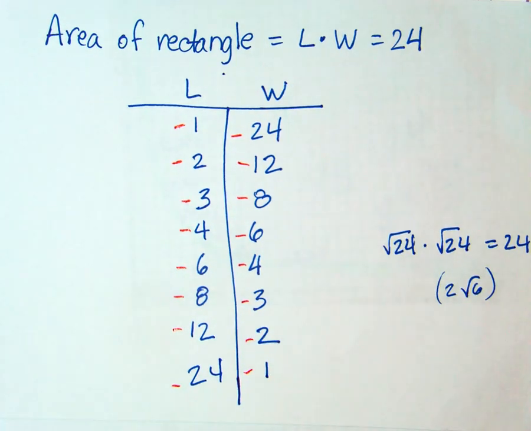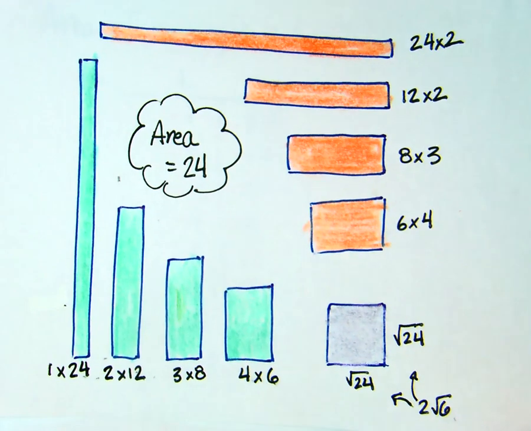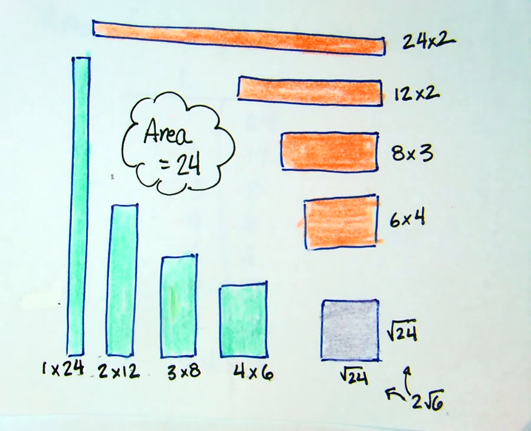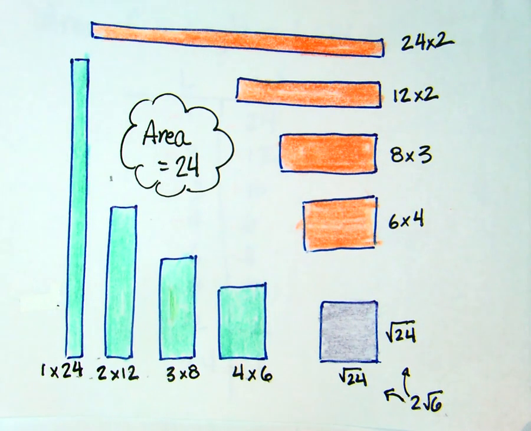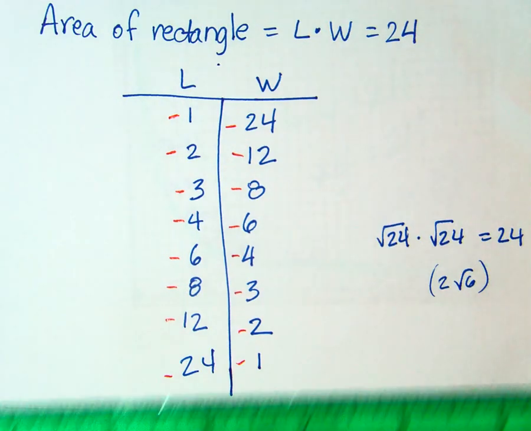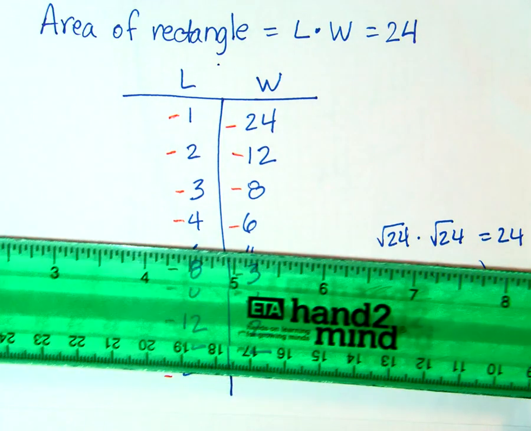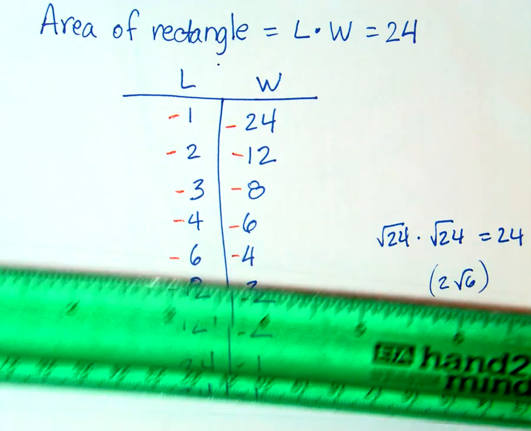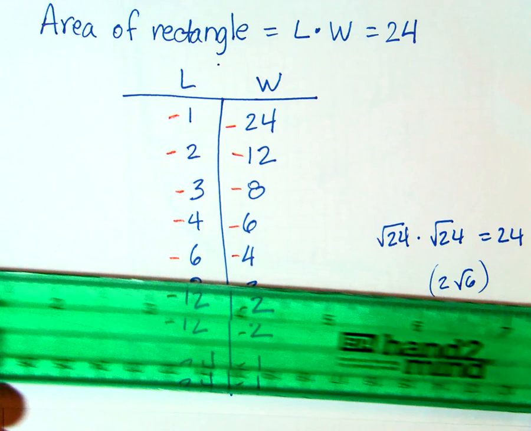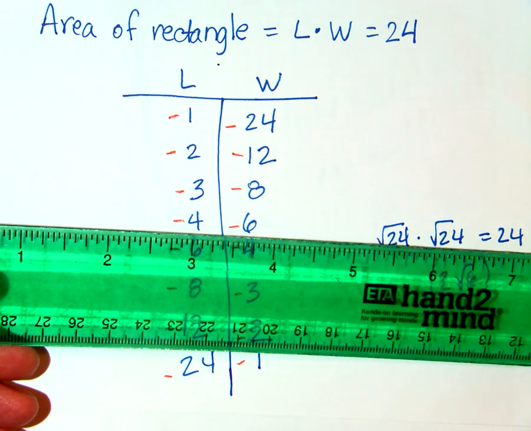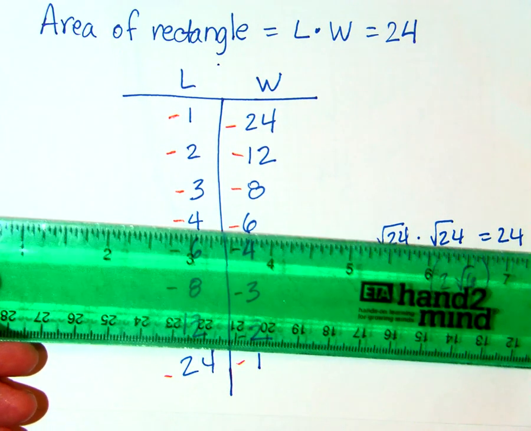So we could do each one of these with the negative. Before, when I didn't put the negative there, I talked about it being rectangles. Tell me, how would I draw a rectangle that was negative 3 by negative 8? Let me see. I want to try to draw a rectangle that's negative 3 by negative 8. Okay, well, there's a positive 3 and a 2 and a 1 and a 0. Wait, there's no negatives here.